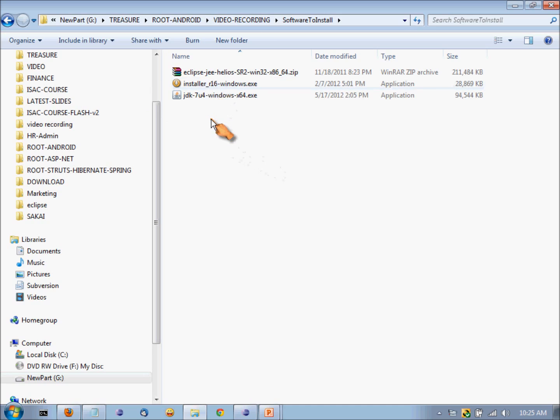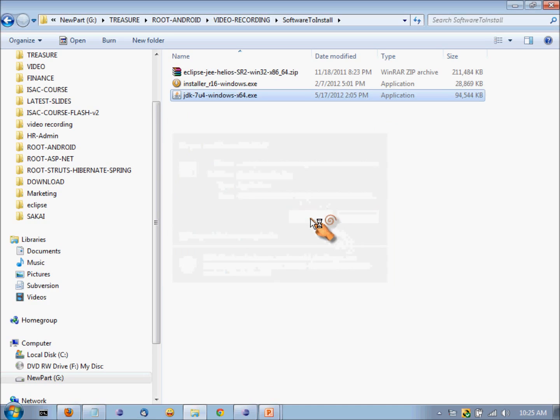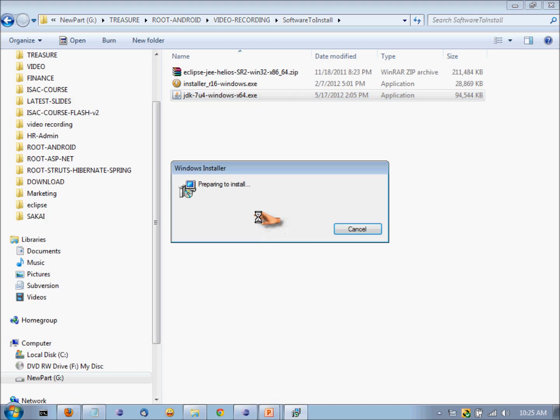Now once I download this, just go and double click this one, and it will launch the installer, and you can say run. And this will start the JDK 7 installer for you, and it takes a while, but let us see how it goes.